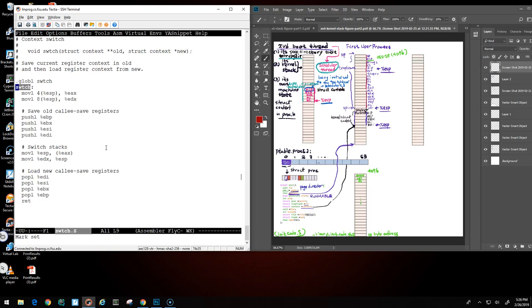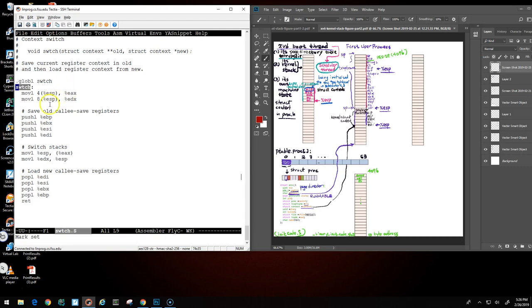Isn't it amazing? Less than 15 machine instructions achieve context switching. You heard about it? Now this is the actual realization of context switching. Let's see. movl 4(%esp), %eax. What does it do? It loads the address of the cpu scheduler into the EAX register. This is a load instruction.